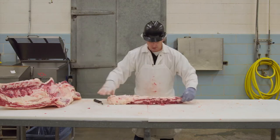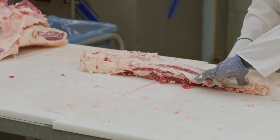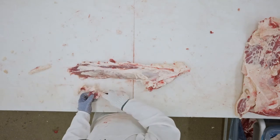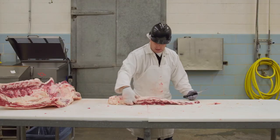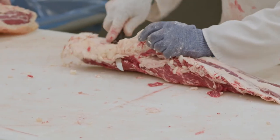So here's the whole tenderloin with the fat on. Generally speaking, you're going to want to go ahead and peel all this extra fat off to make what's called a PSMO, P-S-M-O. That's a peeled side muscle on tenderloin. This is the side muscle. There's a chain muscle is what it's called.